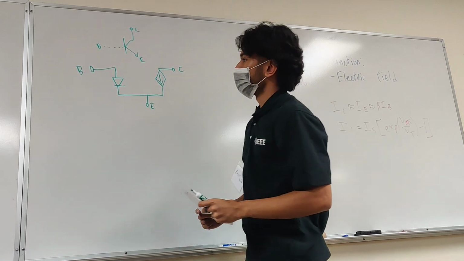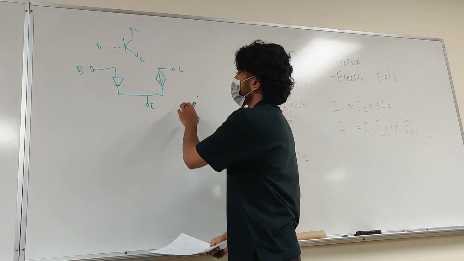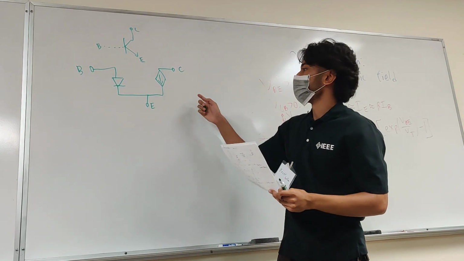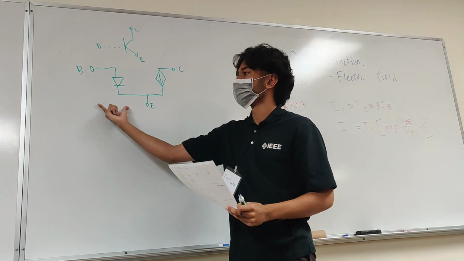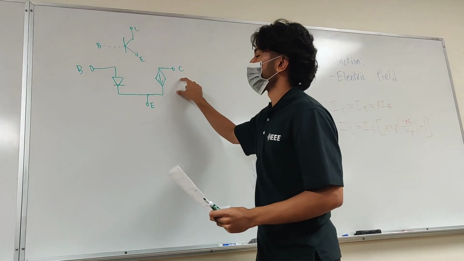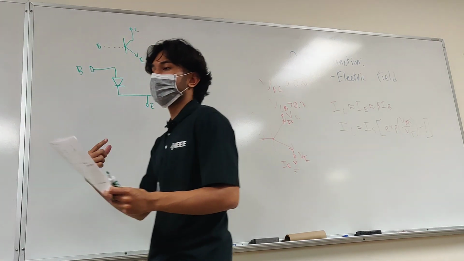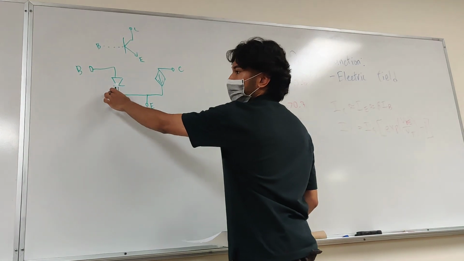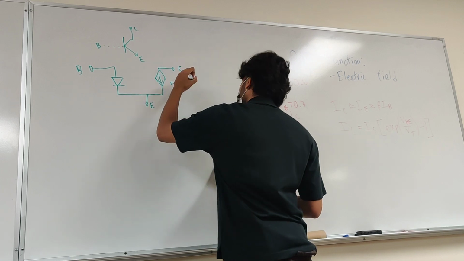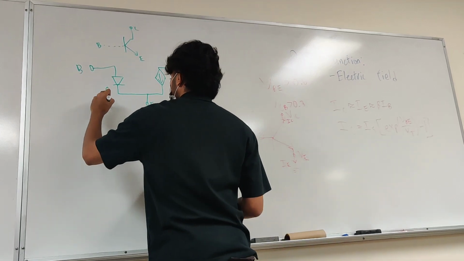Okay, so here's our forward bias diode, our VBE diode. And then here we have what we call a voltage dependent current source. Okay, so what this means is we turn this on, we're probably here. But then we need a certain amount of voltage here for this voltage dependent current source to go from here to here. So that's how it's kind of modeled. Okay. So this is our just general diode that we've seen before. And this guy, let's put this up. We have this guy here, this current here.